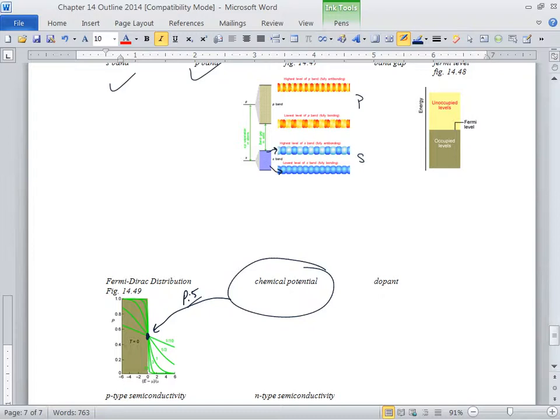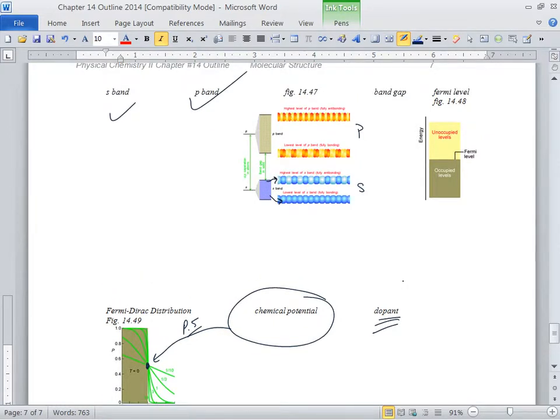Since we're talking about these bands, let's talk about dopants, right? If we can mess with these. I know it's flipped. I noticed that. So I flipped it around. So don't even worry about it. If we can mess with this Fermi level. What's the Fermi level? According to this picture, it looks like what? Like the border between the LUMO and the HOMO? Yeah. Where's it at? Right, exactly.